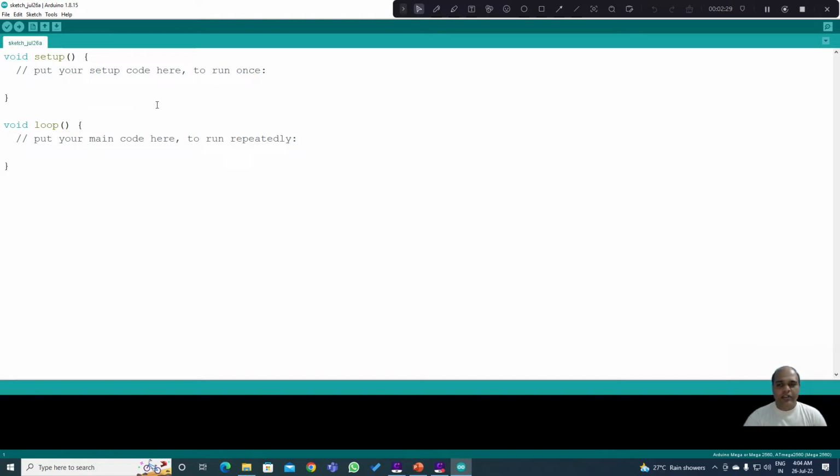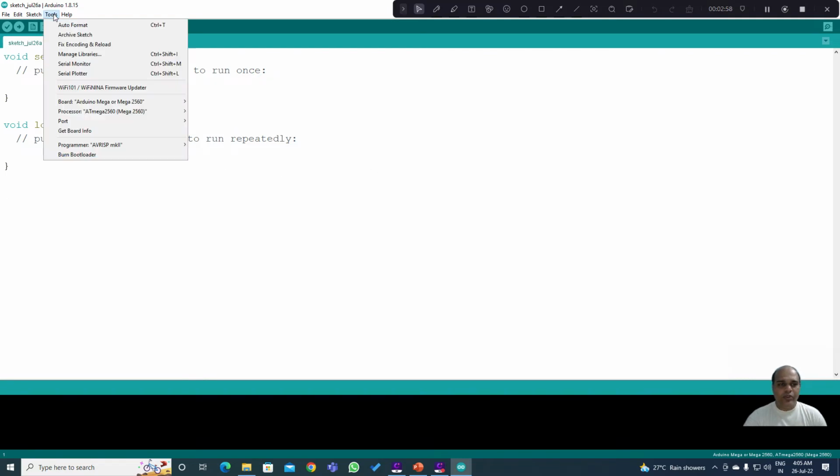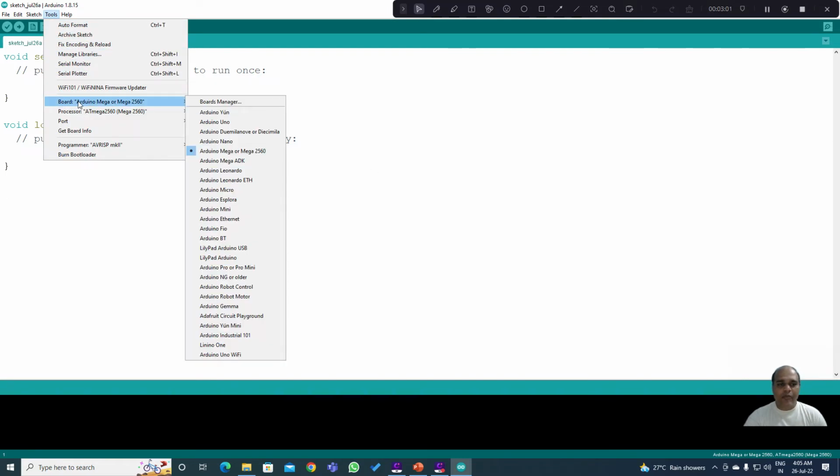Before that, we need to know about some configuration which we need to carry out with this Arduino IDE. As you know, the IDE supports many boards like Arduino Uno, Arduino Nano, Arduino Mega boards, Esplora, Mini, etc. We need to specify for which board we are going to write a program. That can be configured using the sketch window. In the sketch window, you can go to Tools, where you will have the board information.